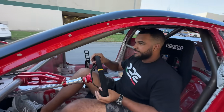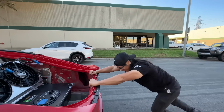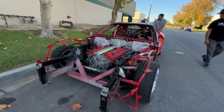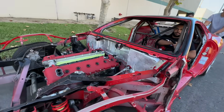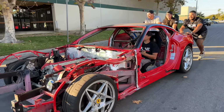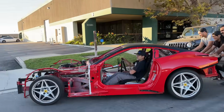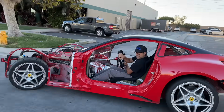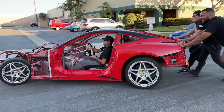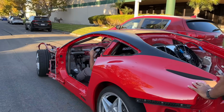Beep beep. Put those boots to work, dog. Yo, you skip leg day. That's you. Wait, where are we going, Mark? Man, that's good, fellas. We're going fast, dude. Yeah, let's go. I'm at full lock. Woo! Are we gonna make it? Slow down. We got it. Alright, hold on right there.